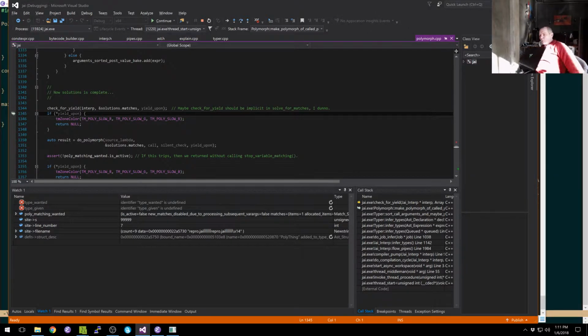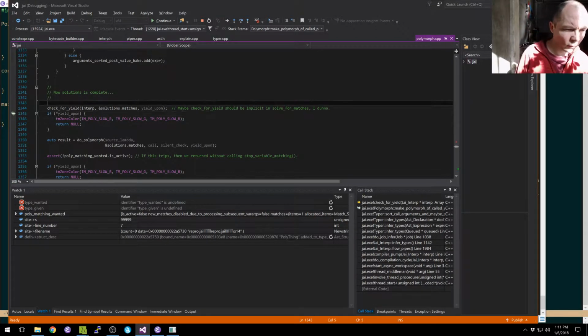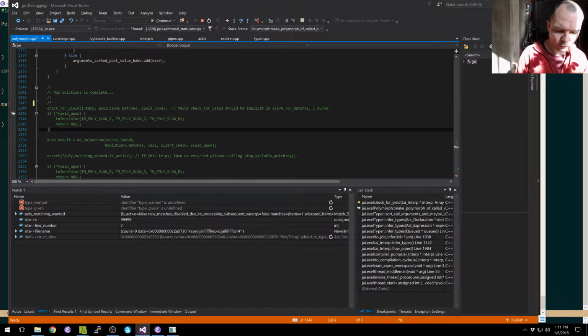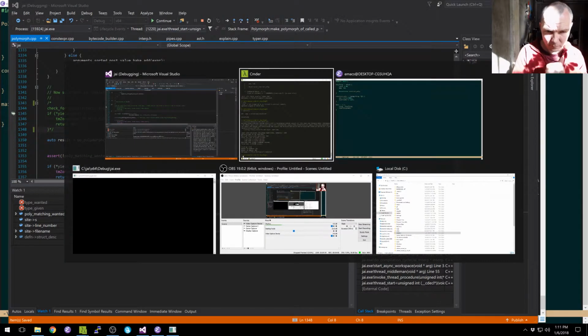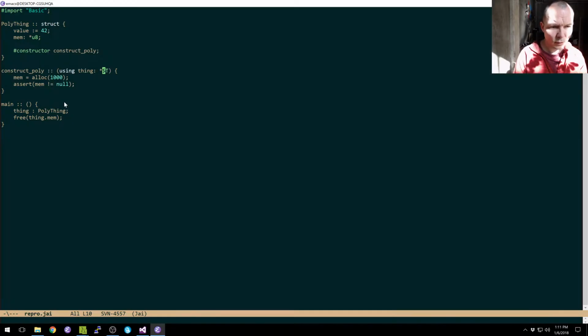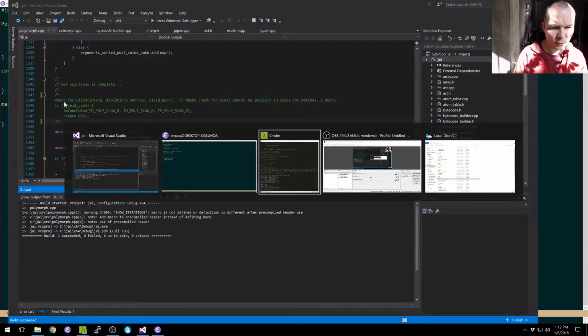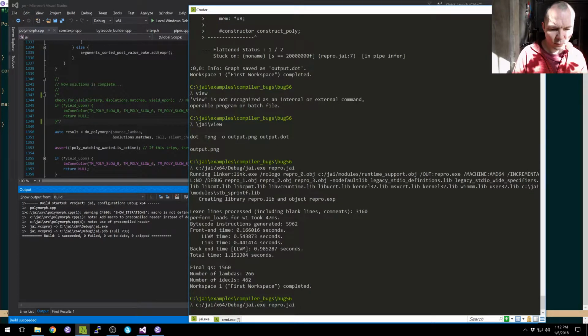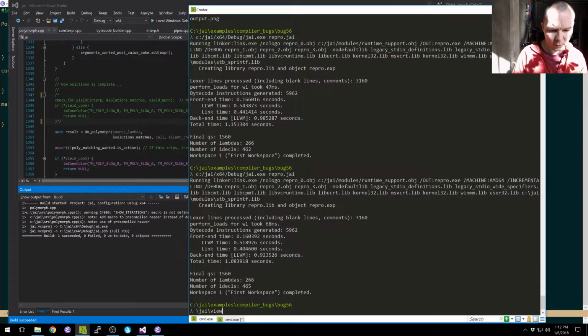See what happens if I take this out. Fucking Visual Studio. If I take that out, then that works. Great.